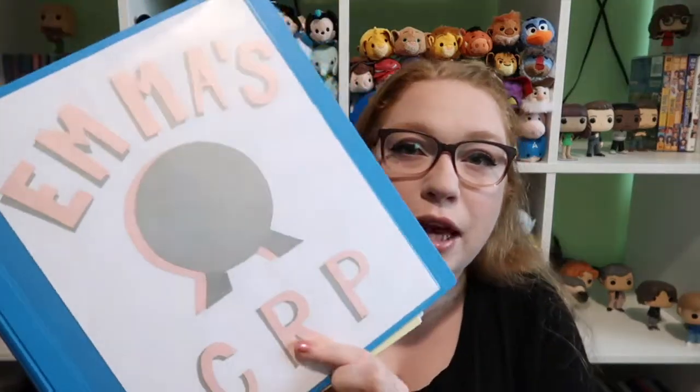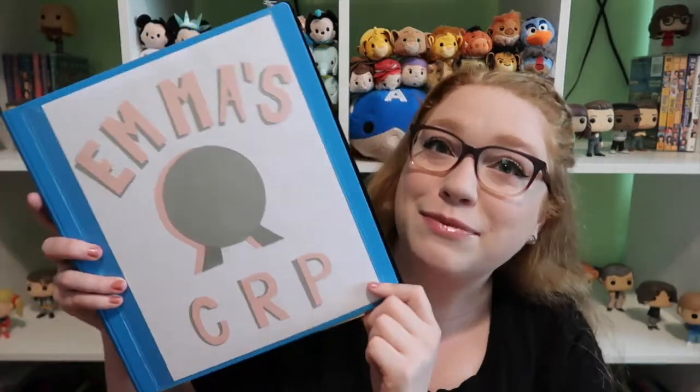So I went to the dollar store and I thought, well, I'm going to be working in Epcot, so let's try to do something with Spaceship Earth, because I love Spaceship Earth. And I found this pack of cardstock paper that I loved. There were so many different colors, but the gray and the pink really spoke to me, and I was like, okay, I think I'm going to get this. Then I came home and I was like, all right, we're just going to do Spaceship Earth and then write Emma's CRP, and that's going to be the cover. It's going to be very minimalistic, very simplistic, and it's going to get the job done.